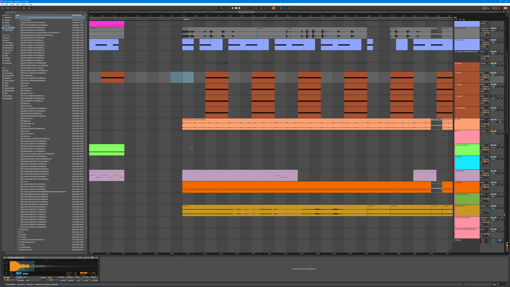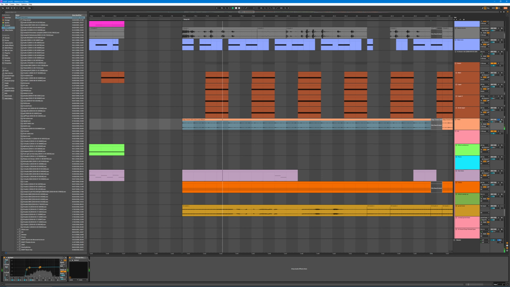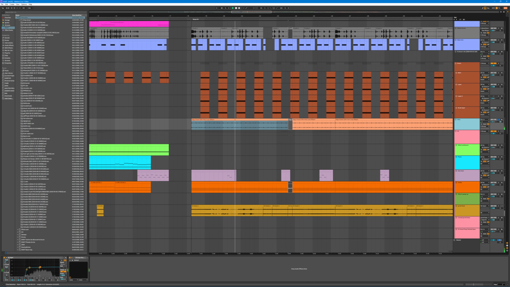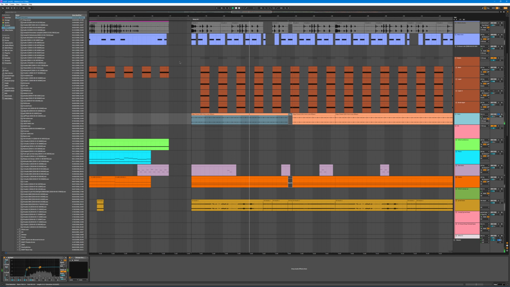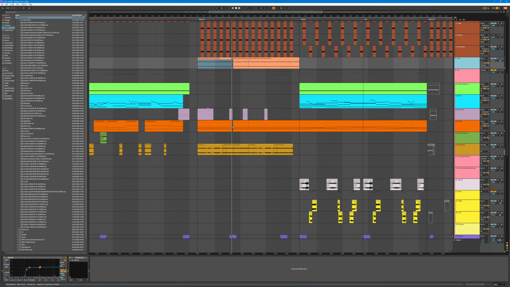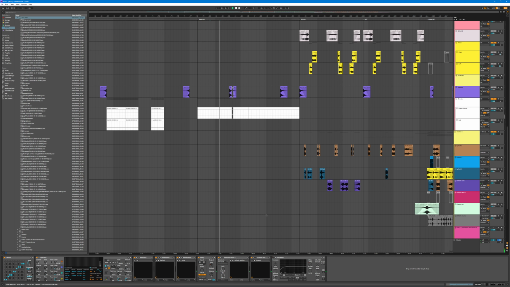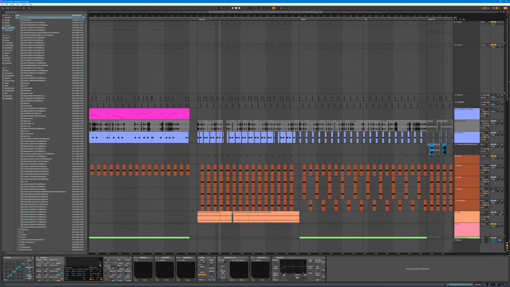Then I've got some hi-hats, it's just a loop that I found. Nothing wrong with using loops, I just couldn't be bothered to make them. I'm not very good at making hi-hat loops, so yeah, I usually use loops for hi-hats. And then I've got the saw bass coming back in. Cellos again. Sweeps. And it's not a lot. It's quite simple, this part.